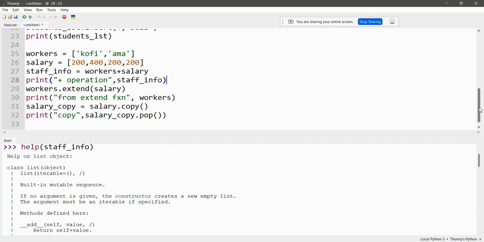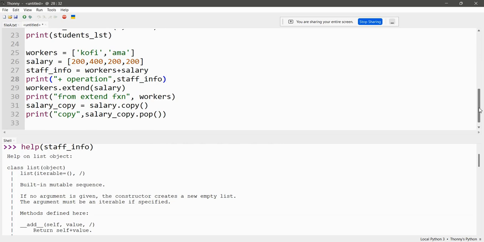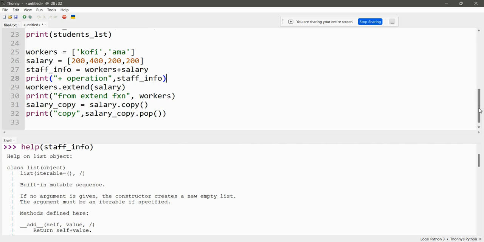Okay. So this is what you need to know about the list. For the basics, at least this is what you need to master when it comes to list. Understand that if I want to access any element from a list, I need to use the index to access any element. You need to know how to insert a different value to a list. You need to know how to remove. You need to know how to add two lists together as one.